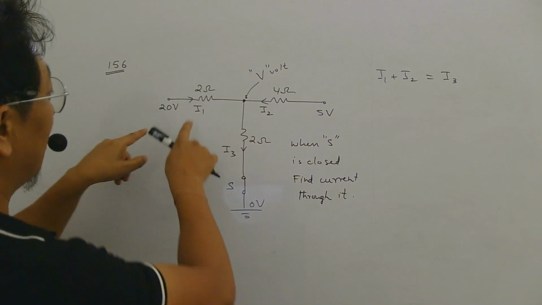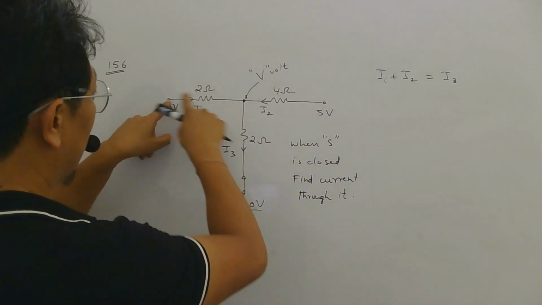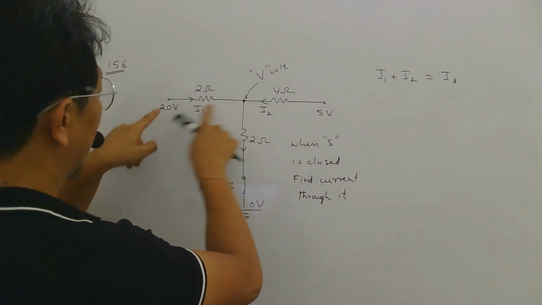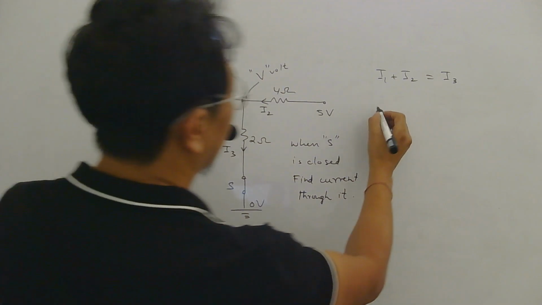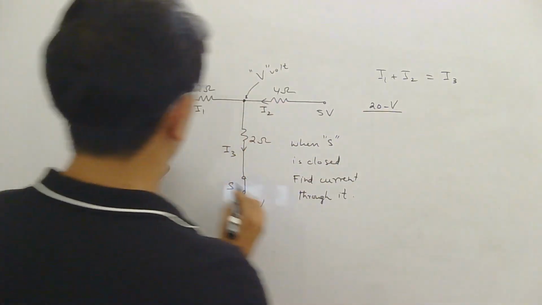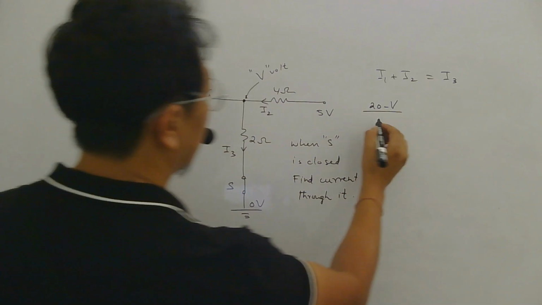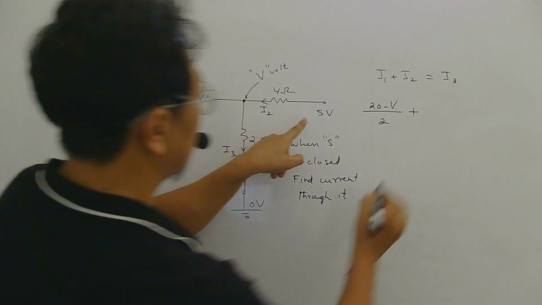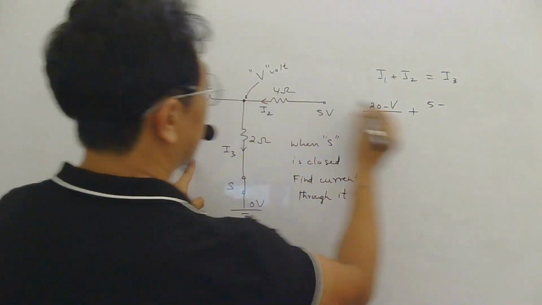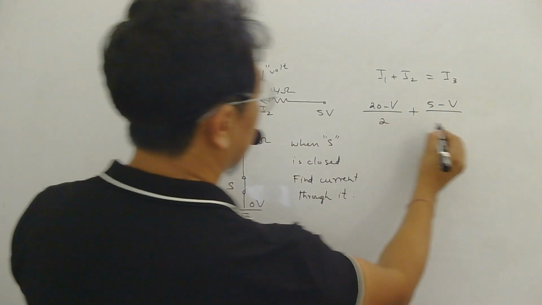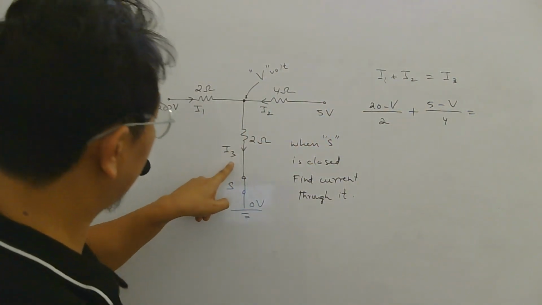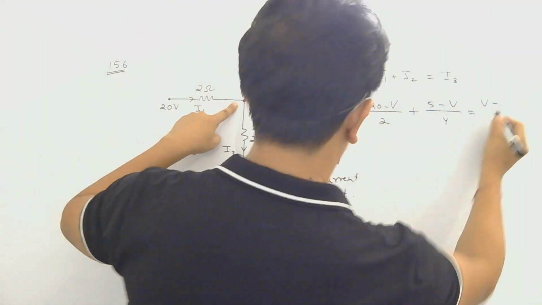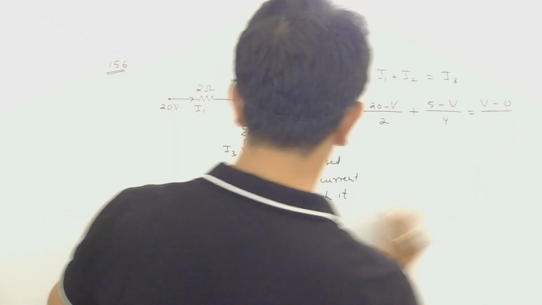Right? Now you apply Ohm's law to find this current. What does Ohm's law say? Current through a resistor is the potential difference across its ends divided by resistance. So current here is the potential difference here, that is 20 minus this potential which we don't know. So 20 minus V is the potential difference divided by resistance. What about this current? Potential difference is 5 minus the potential of this, which we don't know, divided by the resistance of this, equals this current, and this current is the potential of this minus the potential of this, which is ground, meaning 0 volt, divided by the resistance of this.